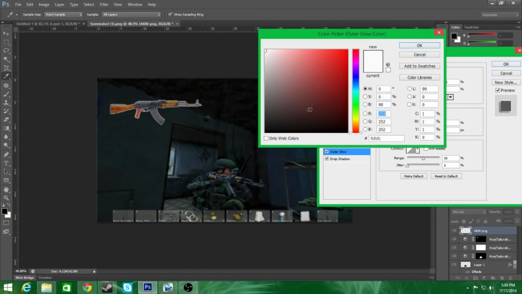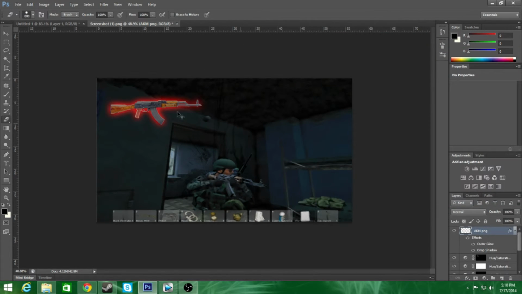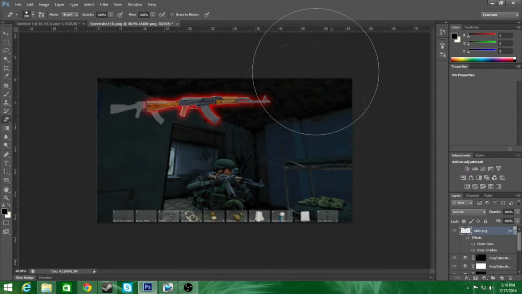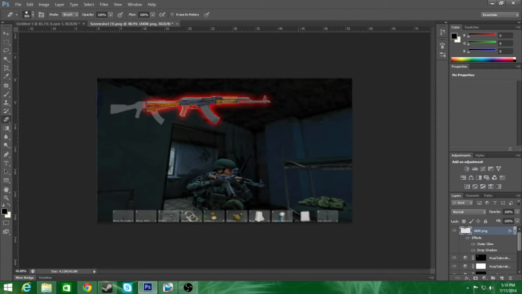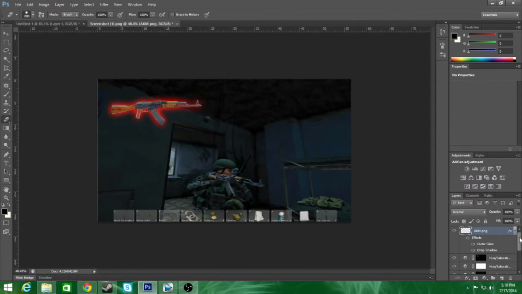And now I'm going to add a little bit of glow around the AK so that it is highlighted even more. I'm going to move it a little bit. You see that outline behind because the hue effect from before is highlighted there, so all you have to do is delete that and you'll be able to move the AK without seeing that little subtraction.